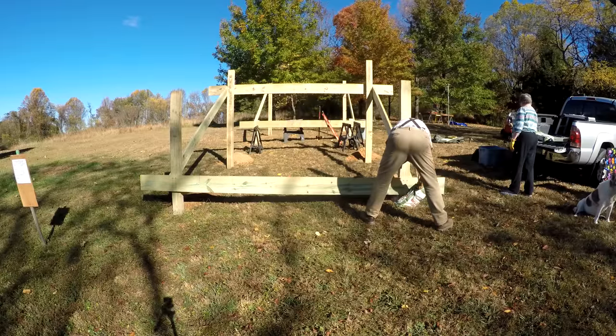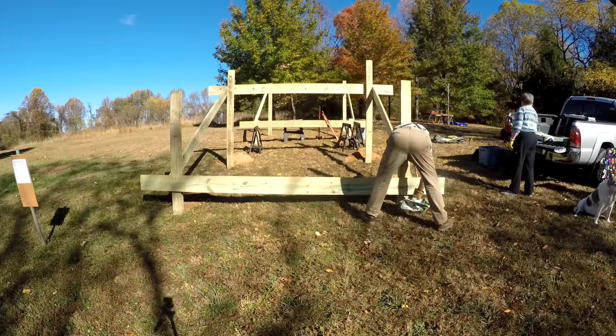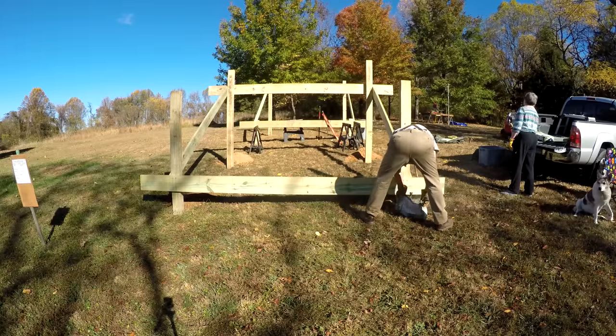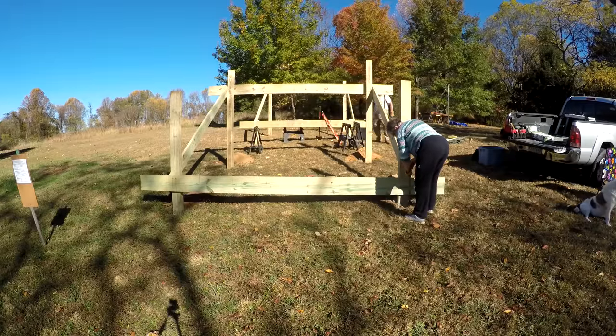Once we got the basic frame assembled and plumb and level, we put a 50-pound bag of fast-set concrete in each of the holes for extra support.